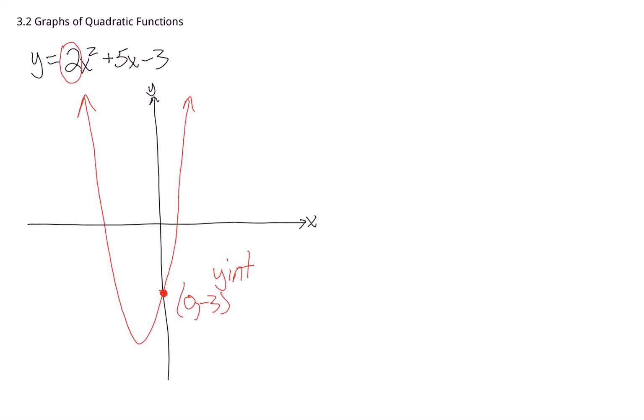The X-Intercepts are located where it crosses the x-axis. In this case, you can see it crosses the x-axis in 2 spots. The one on the left, if we scroll over on our graph, we get (-3, 0), and the one on the right, we get positive (1/2, 0). And those two are our x-intercepts. So in this case, 2 different x-intercepts because it crosses in 2 different places.